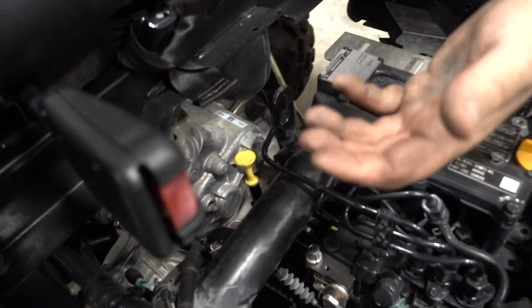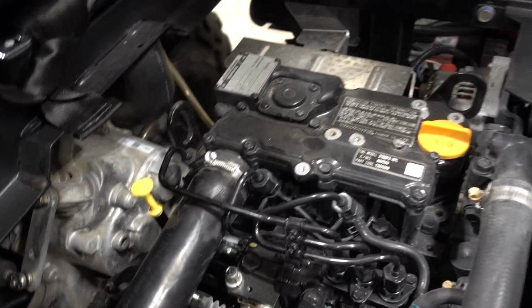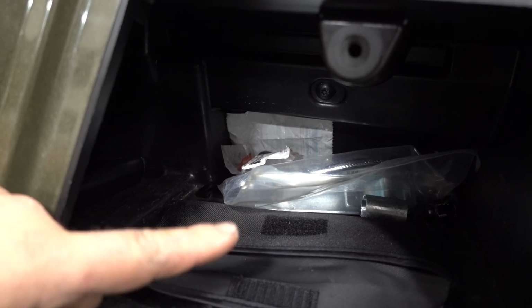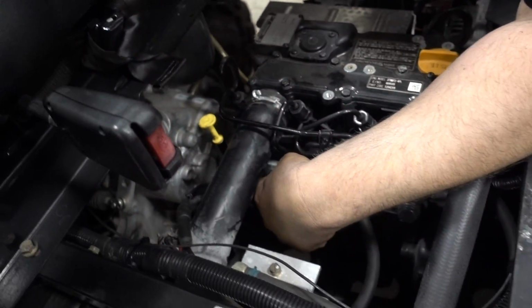So what we did, I couldn't wait for you, so I turned the pump. I know, I apologize. DMV. You know they take forever. Over there, that's the tamper-proof stuff. See that? Yeah, it's garbage. And see that acorn nut? We're gonna put that back on. Oh, okay. It's like a jam nut.